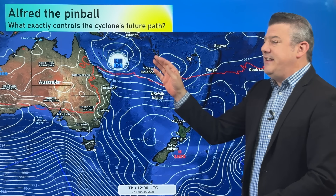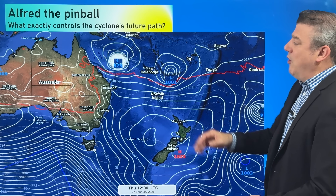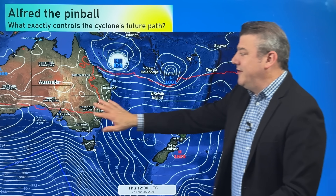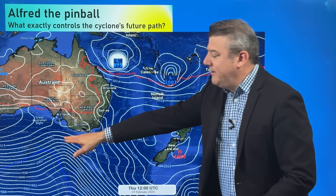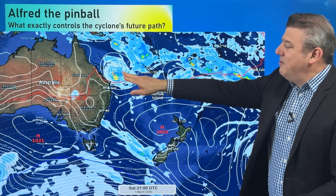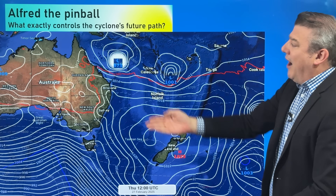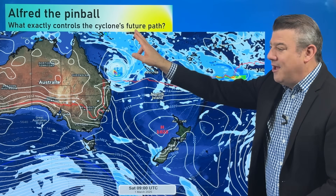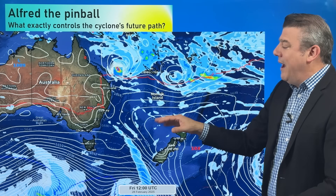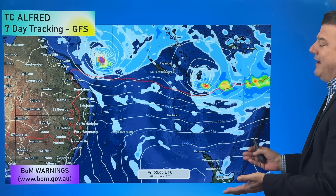Let's try and make sense of what is going on — the controlling features of this cyclone. Sometimes you have a cyclone that goes from A to B to C in a straight line and it's very easy to forecast. This one's not the same because of the high pressure zones to the south. I'm going to show you this quick animation — it's a 72-hour animation showing the high pressure zone around New Zealand and the next one coming in to the south. If this is a pinball machine, the cyclone is the ball trying to drop southwards, and these two high pressure zones are like the levers bouncing up and down. So every time that next high rolls back in over the weekend, it will help guide the low to the north, as will the high pressure zone over New Zealand. That is why this is complicated — if there's a gap between the highs, the ball can drop southwards, but if the highs are expanding and changing shape, that affects the path of the tropical cyclone.